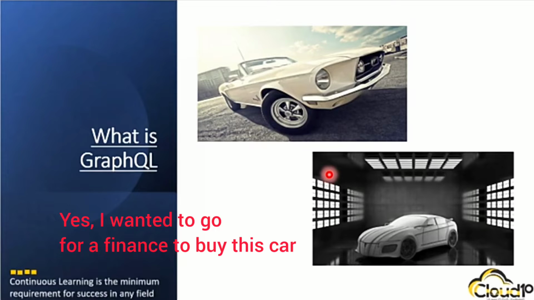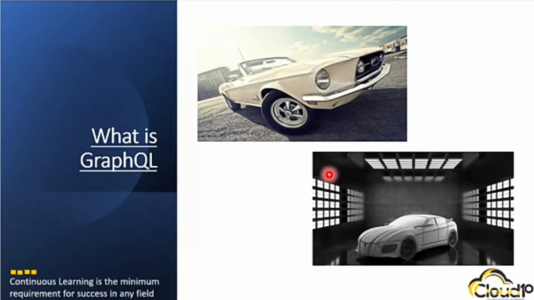Let's go through the process and understand how the finance part works. But before I do that, two things needs to be checked. As per the company policy, car can be sold to an individual if the buyer is a citizen of the country where he currently lives. So let's say we are living in United States, so you need to check the citizenship and you also need to check their credit score, because if they have a poor credit score, you might not want to finance this car to him. So what do you do?